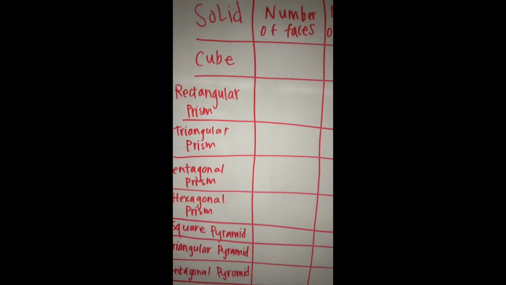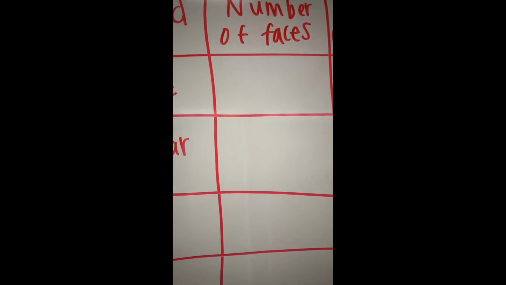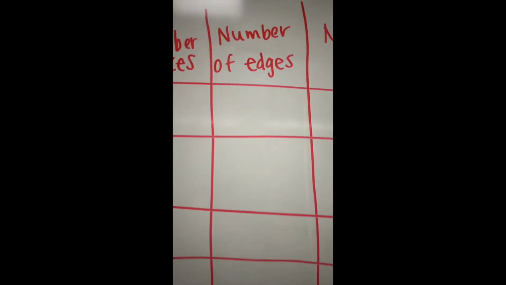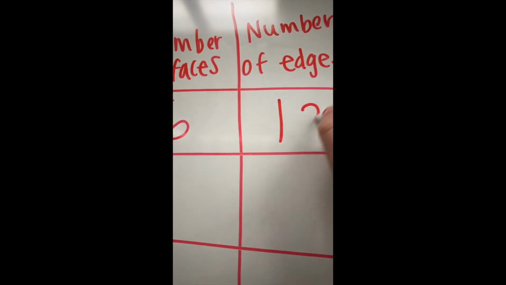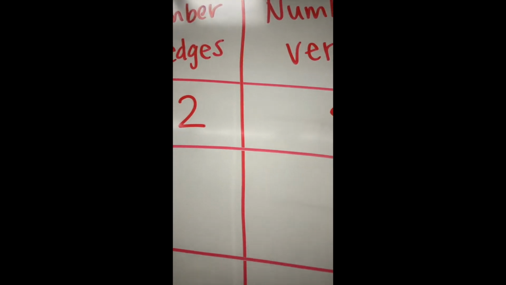So what you should have been doing is, as I was going over that cube, when I went over the number of faces, you would write the total number of faces, which we knew was 6 because I demonstrated it. Then the number of edges, which I talked about, and we got 12. Then the number of vertices, we got 8.